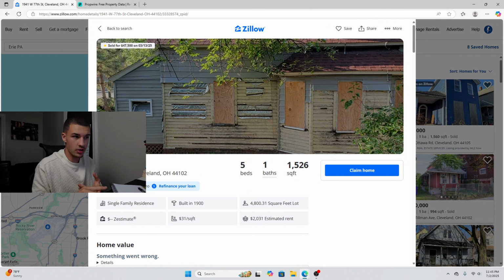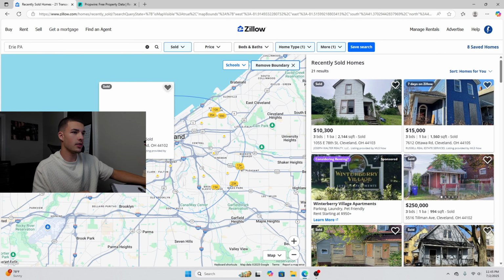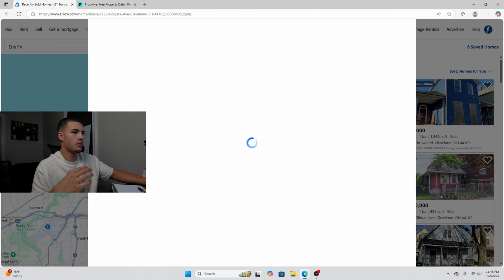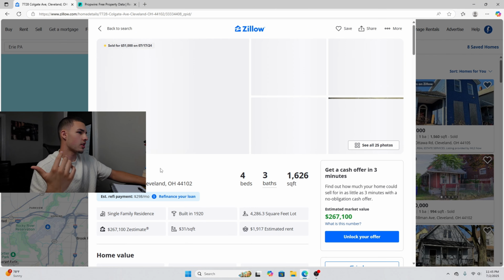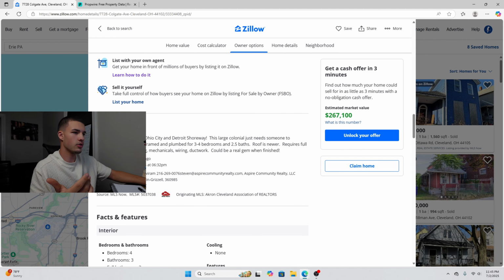Because it's not in livable condition and it won't pass an FHA. So we're going to go ahead and look at these beat up properties, these distressed properties. Who's buying them? What we'll do is go to the description and call up that agent. They will end up linking us with the end buyer, the investor that bought this property.